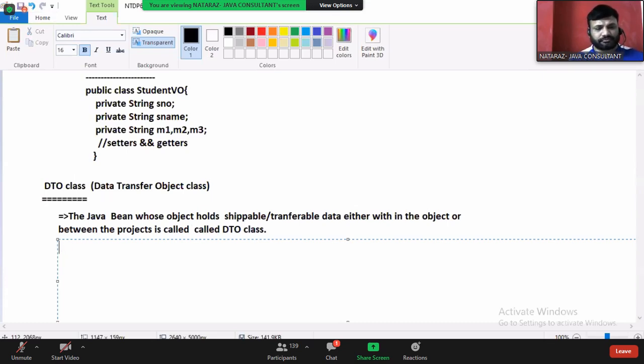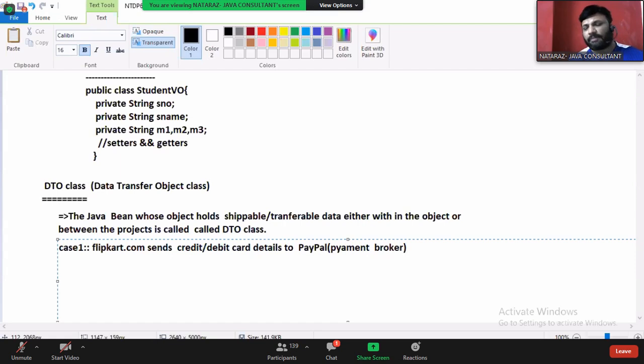Case 1. Flipkart.com sends credit or debit card details to PayPal, in the form of a DTO class object. PayPal is nothing but a payment broker.